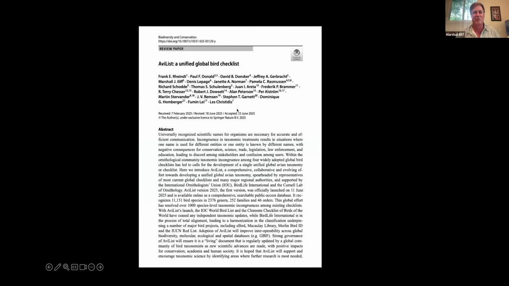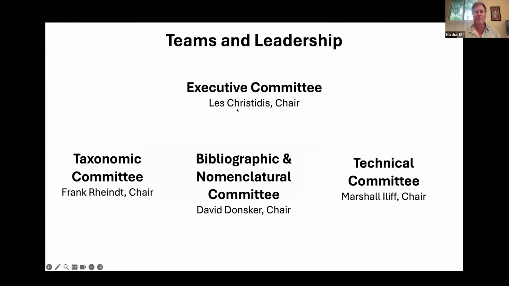just this month, the paper that basically describes this effort and this process has been published, with all the people that have been involved on various levels in this. So it really describes why we need this, what we've done, and how we see it going forward in the future. So we do have this system of structure.